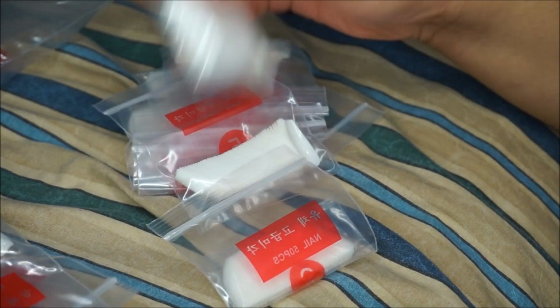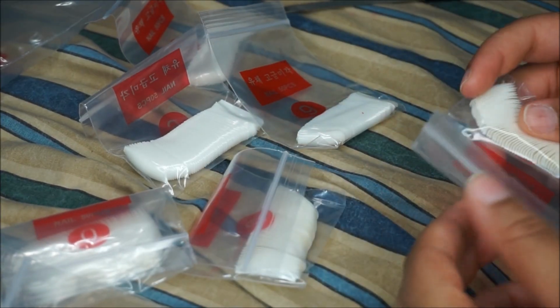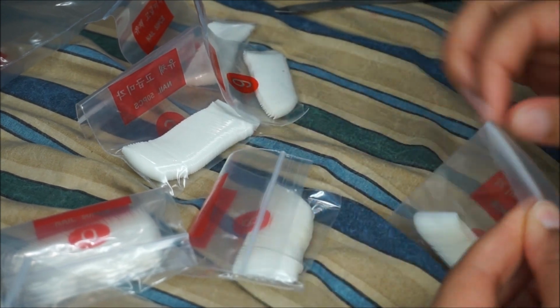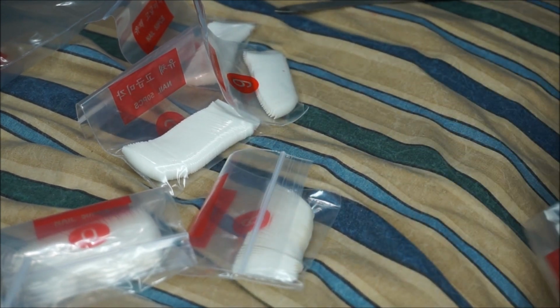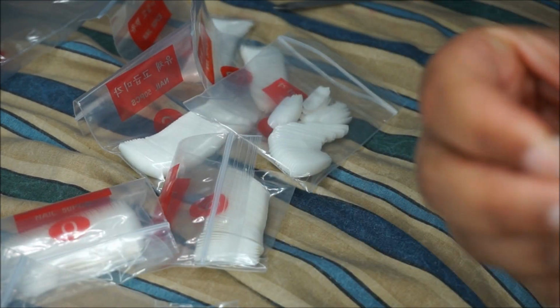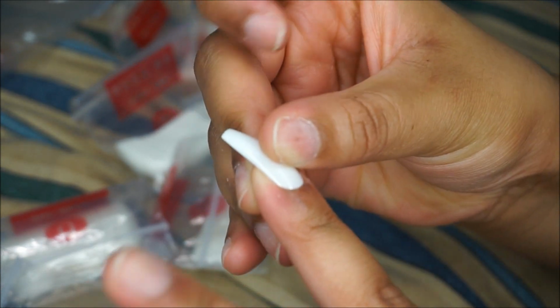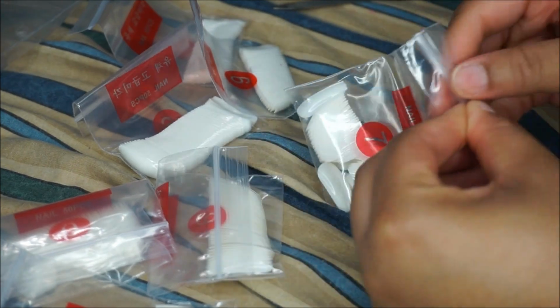Alright, so the nails come in all different sizes and they're numbered. So you wanna choose each nail, size each nail for each of your fingers, lay them out, and then glue them on. Alright, so see how that fits perfectly? So I'm gonna line that up for my index finger.